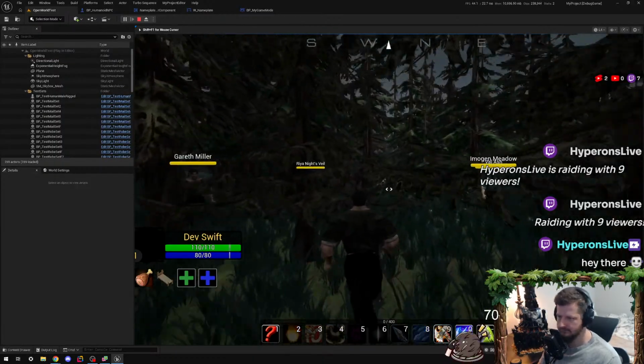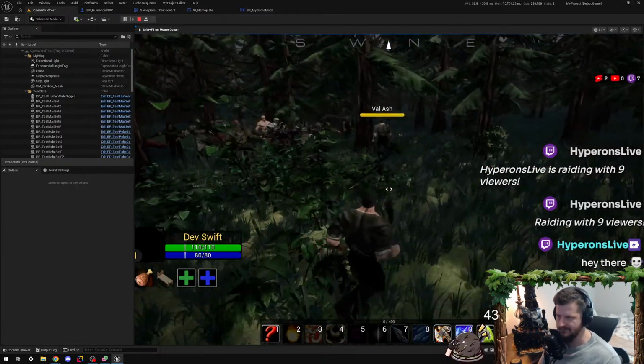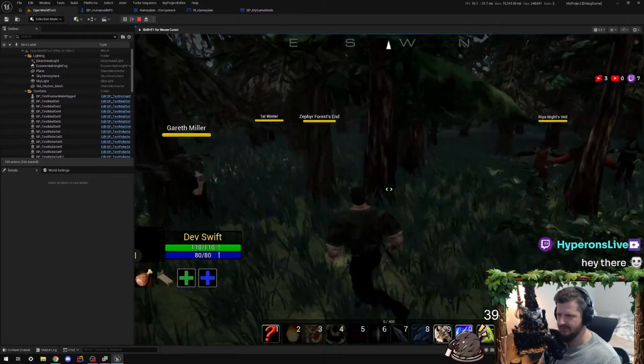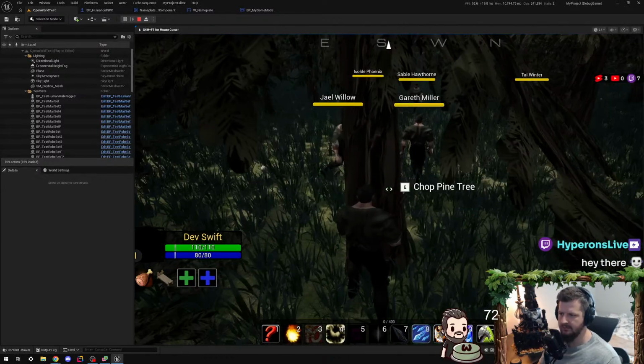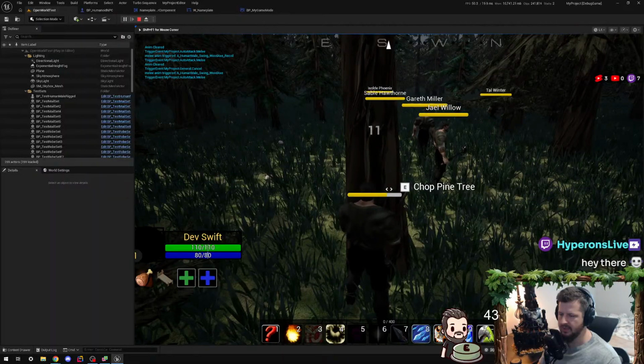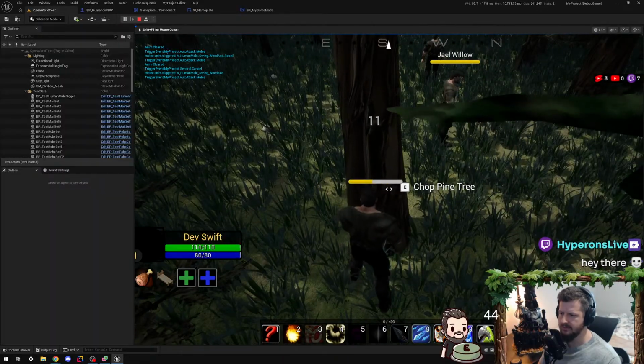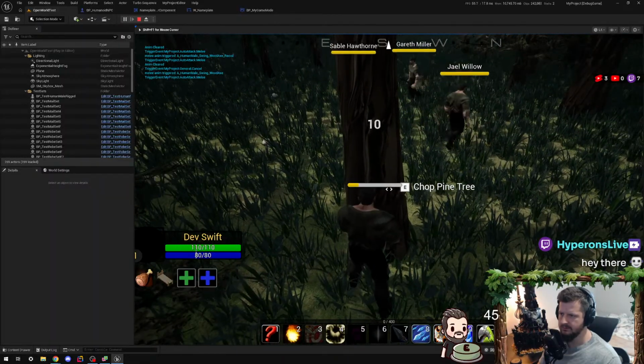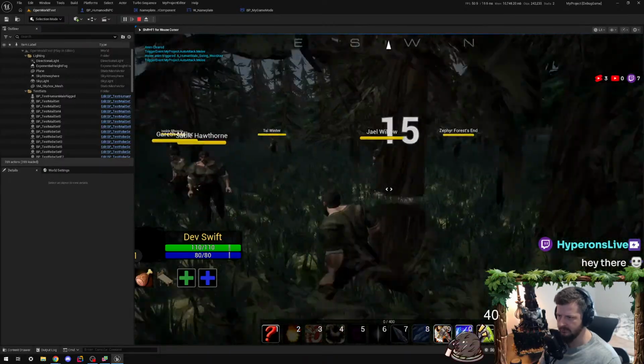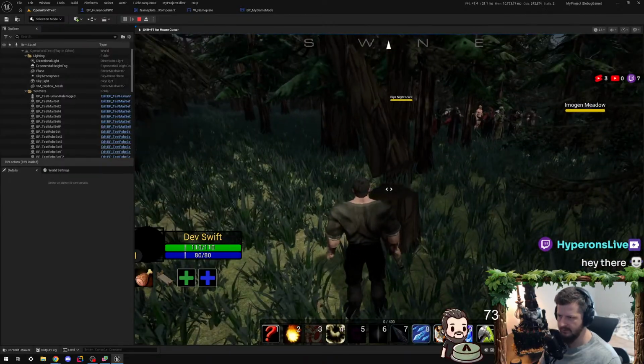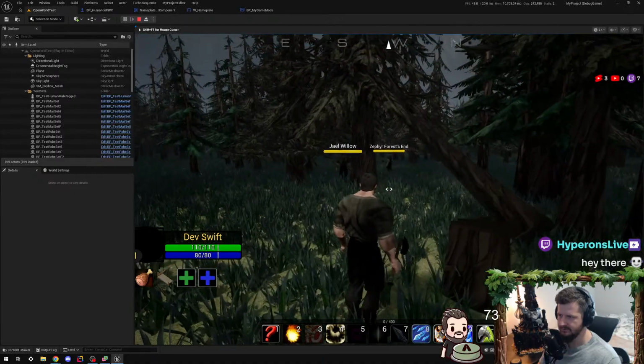Hello, everyone. I'm working on tree chopping stuff today, and kind of nameplate and tree chopping, as I have dynamic tree chopping, and I have nameplates that should show up for them. I've been working on a little bit of both. Yeah, ignore the bad physics.